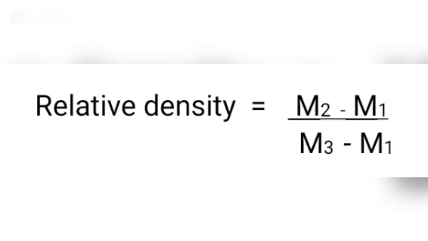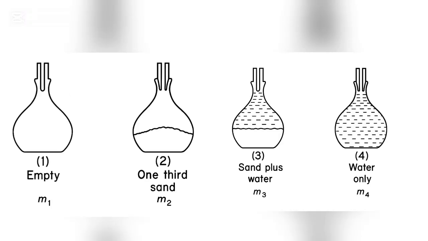There are two precautions that are necessary for this experiment. 1. The outside of the bottle must be wiped dry before weighing. And 2. To prevent expansion of the liquid, the bottle should not be held in warm hands, because if there is expansion of liquid, some of this liquid will spill out.